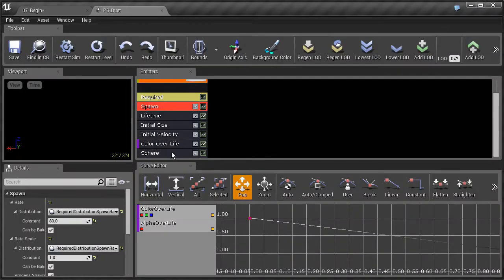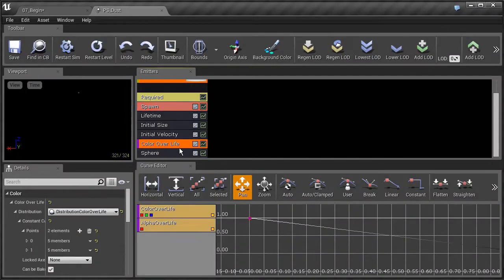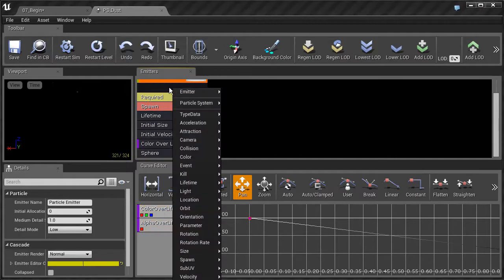So let's add just a little bit more movement to these. We could do that by coming in and adding another module. And so we can do things like rotation. We can set up an initial rotation or a rotation over life, a rotation rate. Let's come in and take a look at acceleration.